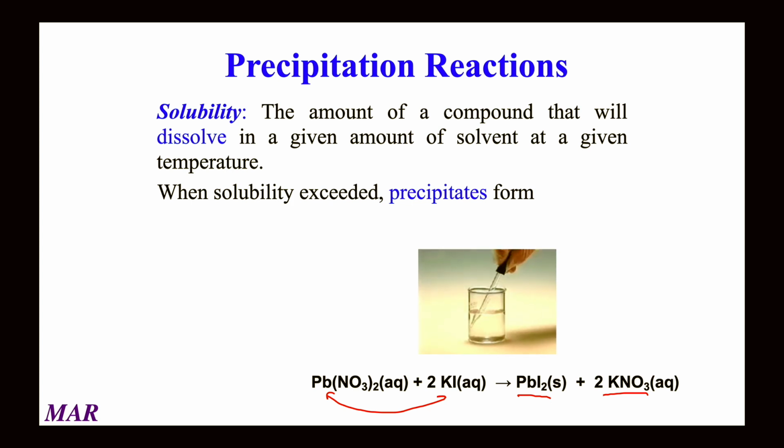When we combine solutions of lead nitrate and potassium iodide, a colorful material appears. This is actually a solid called lead 2 iodide. Lead 2 iodide is kind of a neat yellow color, as you can see right there. The solids are usually quite visible. The solids or precipitates look like cloudiness sometimes. It might be white. This is a neat yellow color, so it shows up really well. But even a little bit of cloudiness or fuzziness, fogginess, if you will, in the solution is enough to indicate that a precipitate has formed.